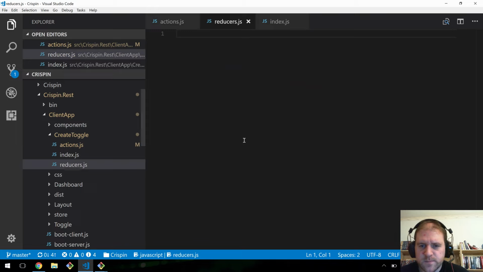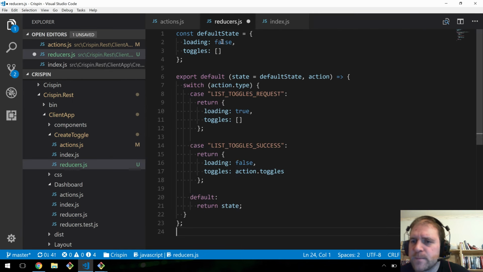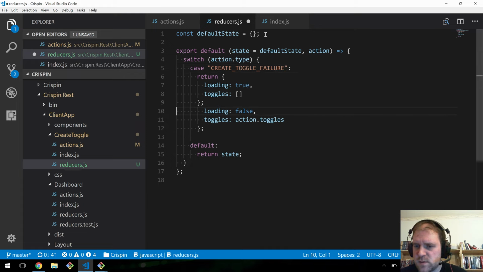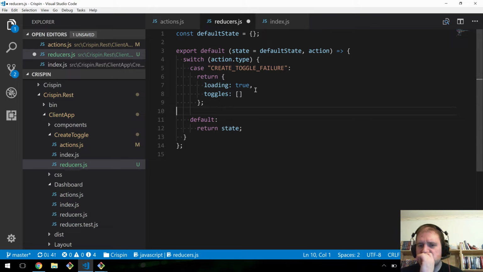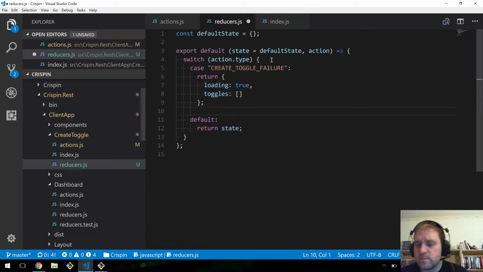Reducers. I can't remember how you structure a reducer either. That'll do. Copy that. Default state. For this, honestly, I don't know. We've only got one state we care about, which is the create toggle failure. So let's not deal with successes, although I suppose technically we will need to deal with successes at some point. Yes, because we'll want to inject those into the toggle state, but this will be in a different area because it's a different reducer. I wonder how you're meant to do that. Oh well, worry about that later.